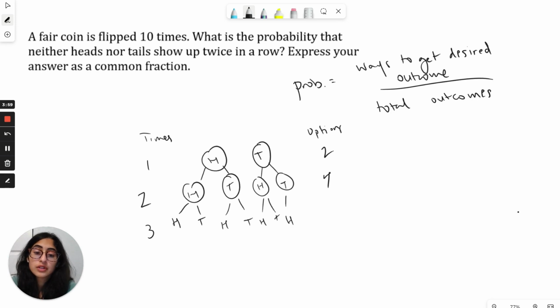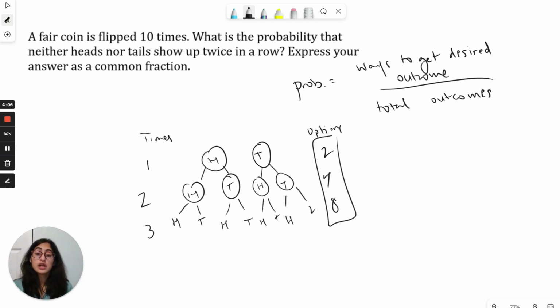Do you notice that every time we flip this coin, we're basically just multiplying all the possible outcomes by 2? And there's a reason for that, because for every outcome, now there are 2 other outcomes, and then for each of those, there are going to be 2 more. So our total outcomes is going to be 2 to the power of the number of times that we flip this. If we flip it once, the number of outcomes is 2 to the first, which is 2. If we flip it twice, it's 2 squared, which is 4. If we flip it 3 times, it's 2 to the third, which is 8.